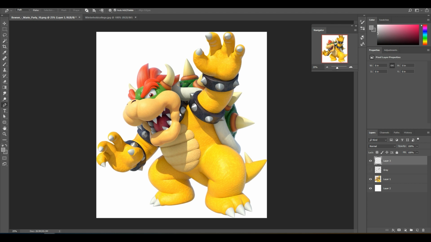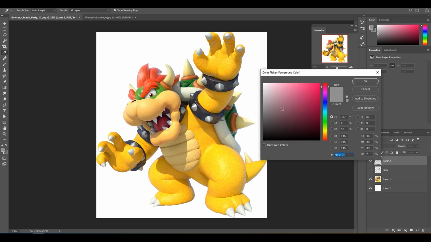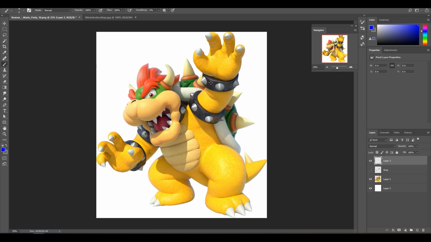Right here, we got a really dark value here. We have a dark tone, and then we have a light value, which is the yellow part.